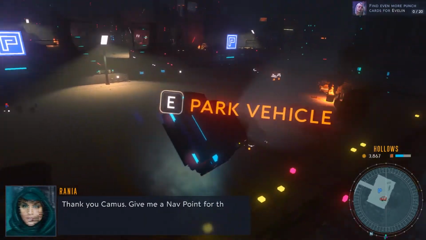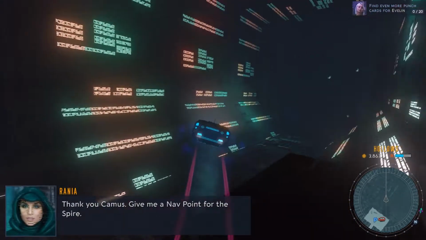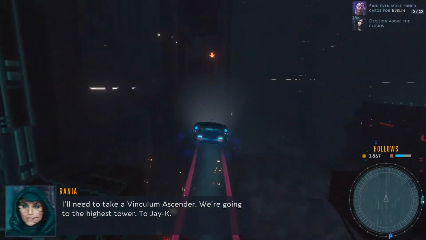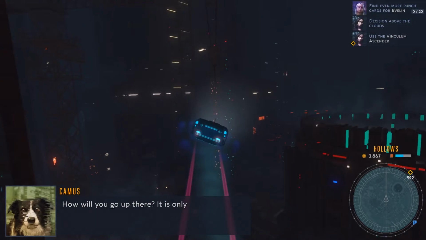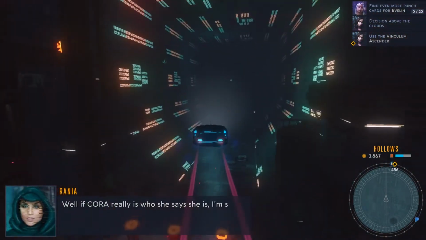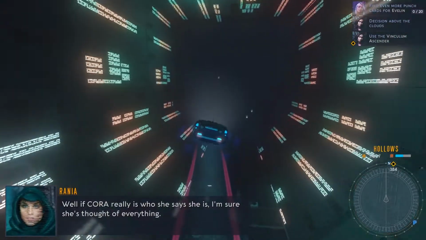Thank you, Camus. Give me an F point for the spire. I'll need to take a vinculum ascender. We're going to the highest tower, to JK. How will you go up there? It is only for the very rich people. Well, if Cora really is who she says she is, I'm sure she's thought of everything.